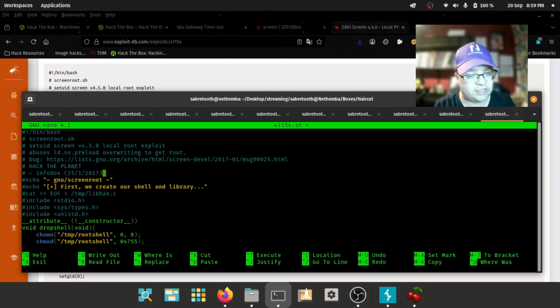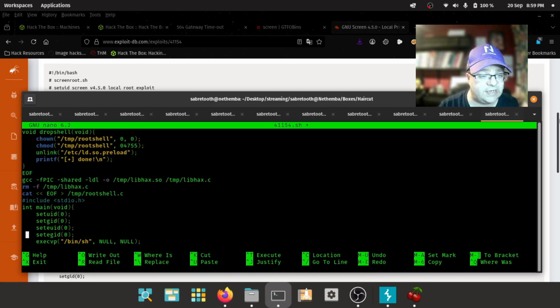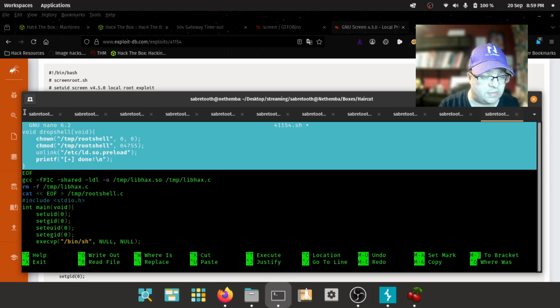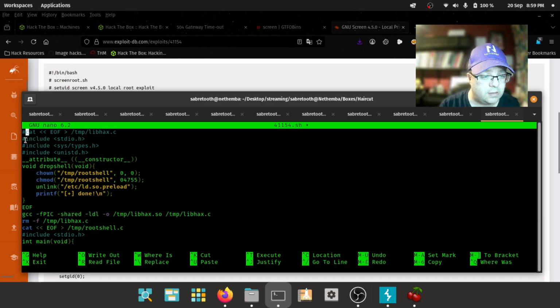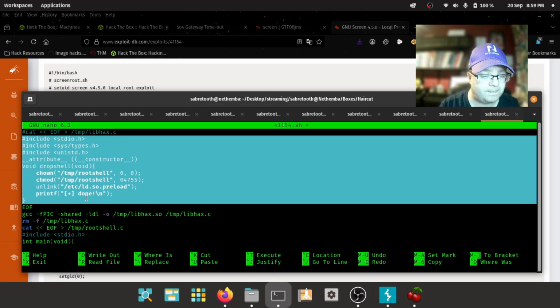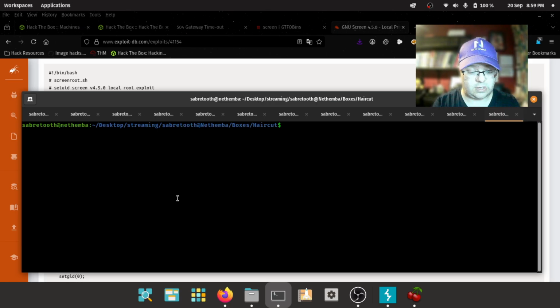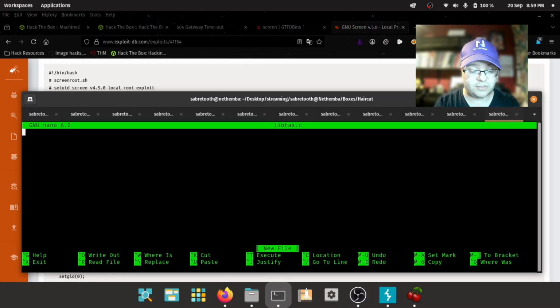So we've got libhack.c, right? This is a library. I mean, it hacks the library, hence libhack, but I meant it's C code. So we're going to grab the whole of the C code, which is all of this, and we are going to nano, compile it on our own system and move it over.